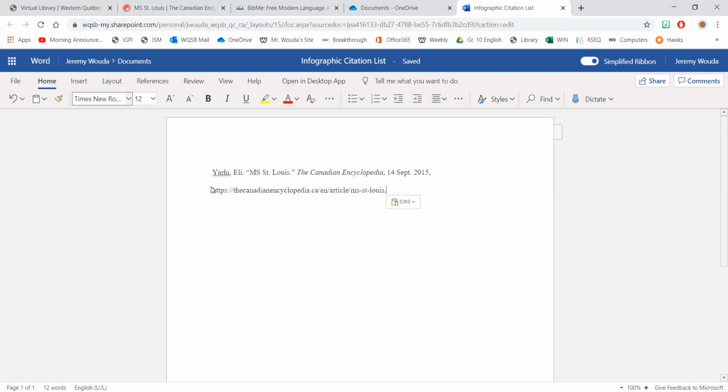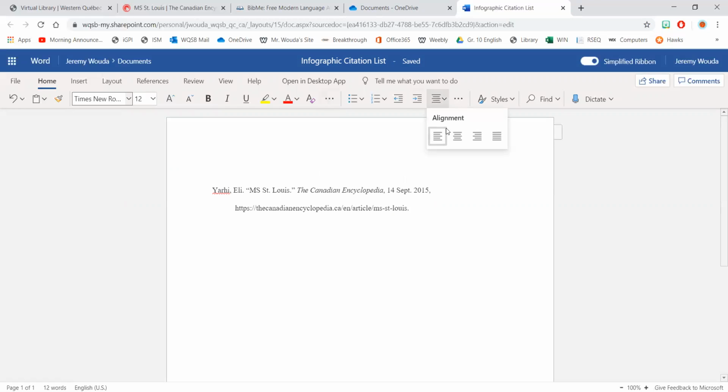The last step I need to do is make a hanging indent. What that means is that the citation starts on the left, but then the next lines are indented. That creates a nice list effect when you add more citations to your list. So I click beside the URL here, I hit enter, which removes formatting so that the tab doesn't indent the entire 2 lines, and then I hit tab, and it creates a hanging indent. I also have to create a title for this, and the title is Works Cited. Works meaning the sources, and cited meaning the citation. Then I want to center that because it is a title. And then I will just continue to create my list.